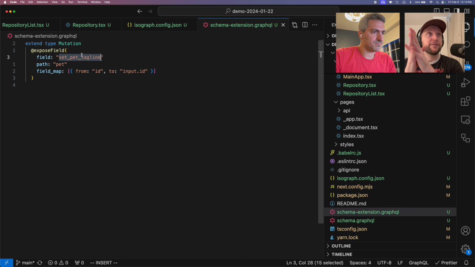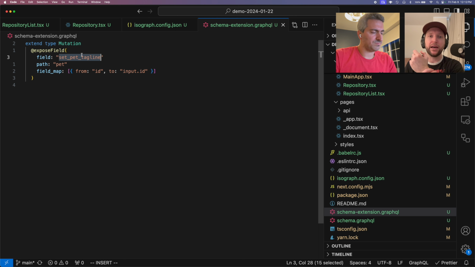And that field in its response has a field as a, I'm using the word field a lot. This is going to get confusing. Okay, so there's a field on mutation called setPet tagline. In the response of that field, there's a field called pet. That has a certain type. In this case, it's pet. And what we're saying is that every single pet is now going to have a setPet tagline function added to it that you can select. It's another field that you can select.